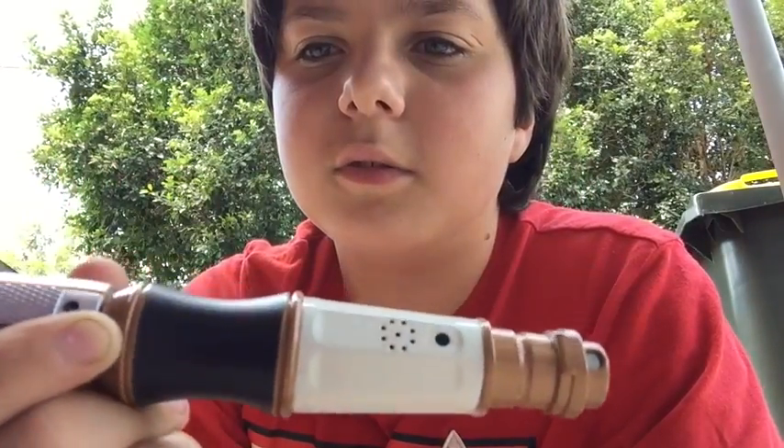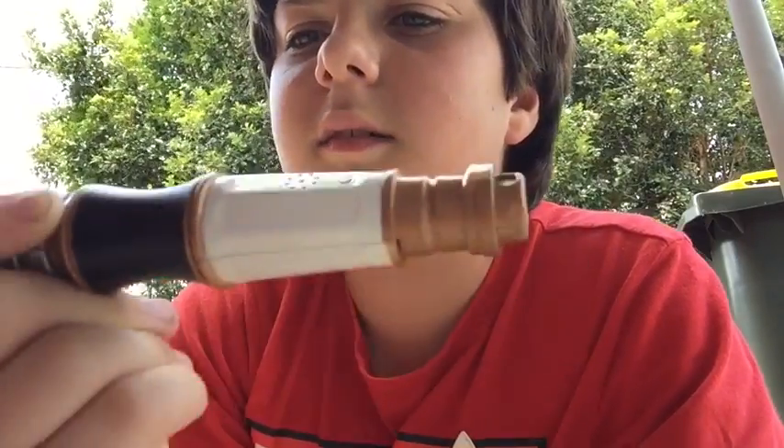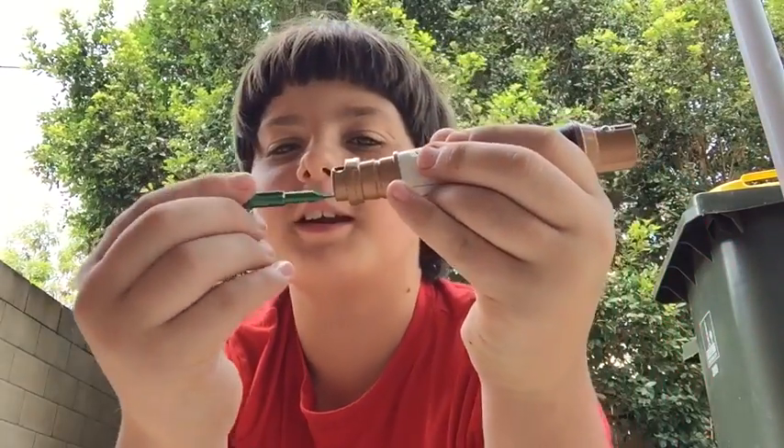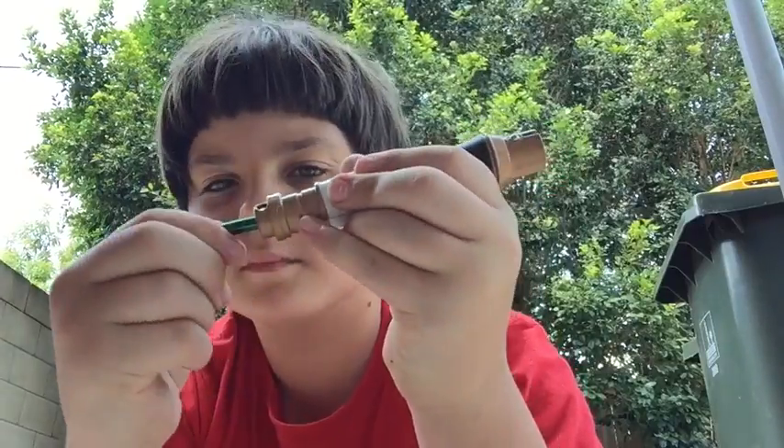And then you've got this little button here. And at the end, it's this little thing, and this is where you put in the screwdriver. How to open it? You just simply pull — and you've got to be careful with this. It comes up with three things, three little screwdrivers. So you get one and you put it in the hole like this, and then you've got this little screwdriver where you can unscrew stuff.